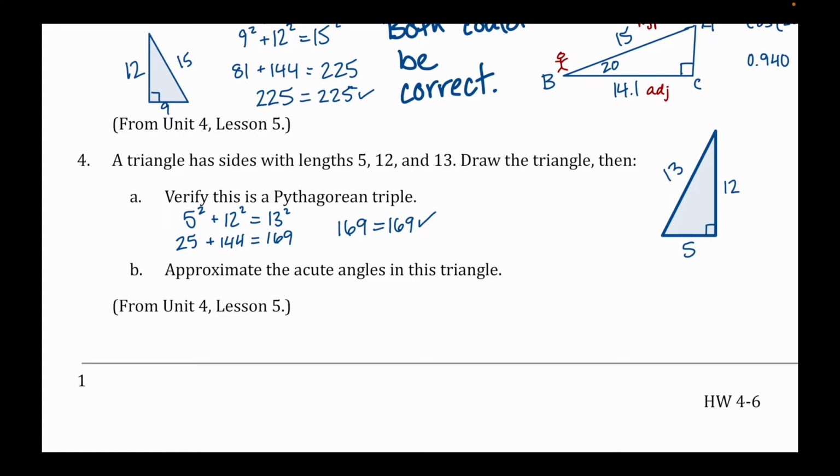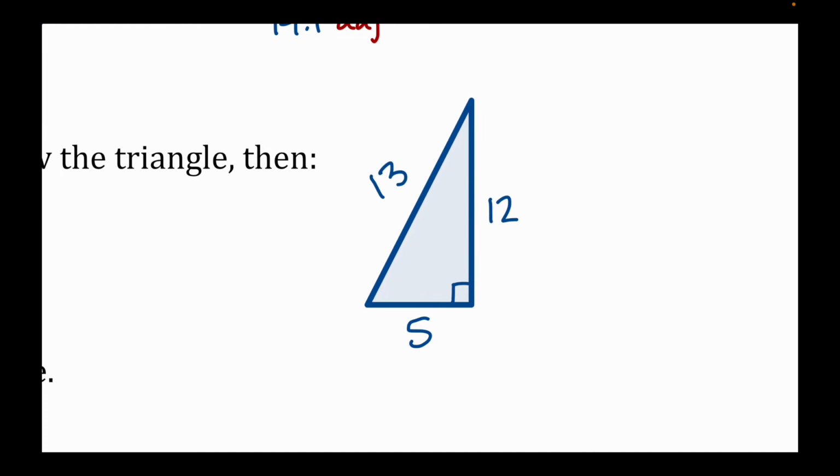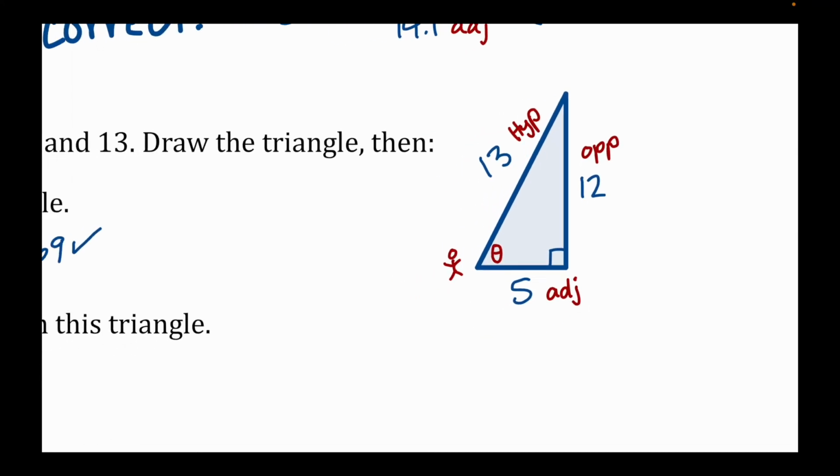So we are going to choose an angle here. I like to use the angle that is on the quote unquote ground, so to speak. So I'm going to call that theta. And generally, I draw a little picture and I pretend that's me right there. That's my perspective. So that means that 12 would be the opposite side. 13 has got to be the hypotenuse because it's across from the 90. It's always the largest number. And then that means that 5 is my adjacent side. So I always like to label just in case so I don't make any mistakes.